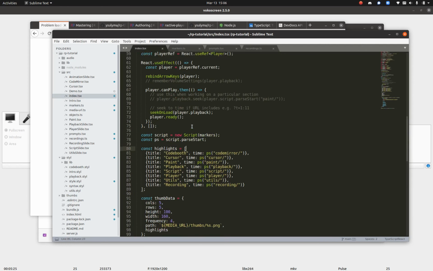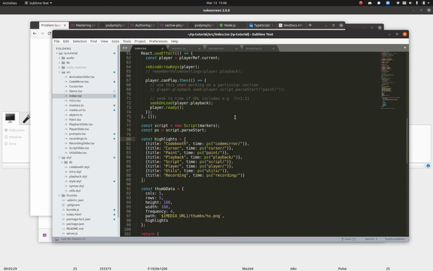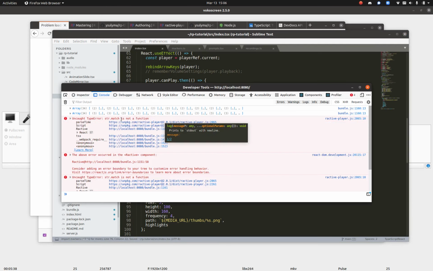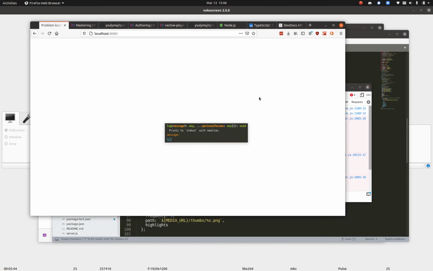Yeah, error messages from this software are often very hard to debug, unfortunately. I think console.log markers. That's fine.